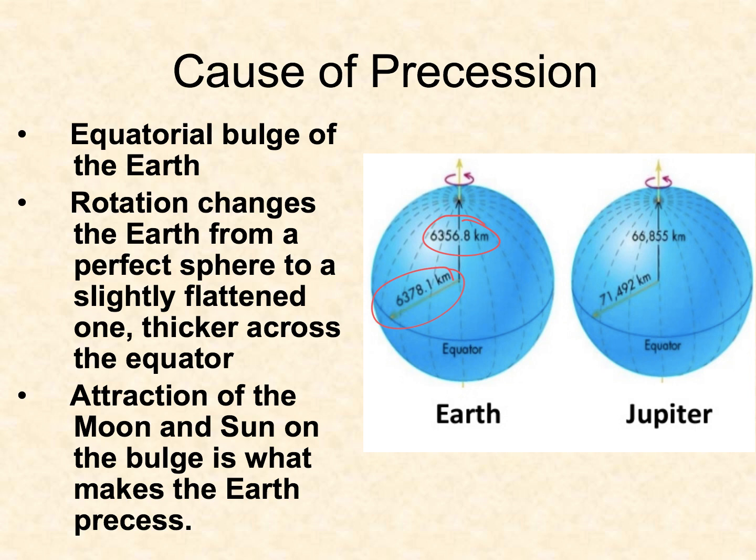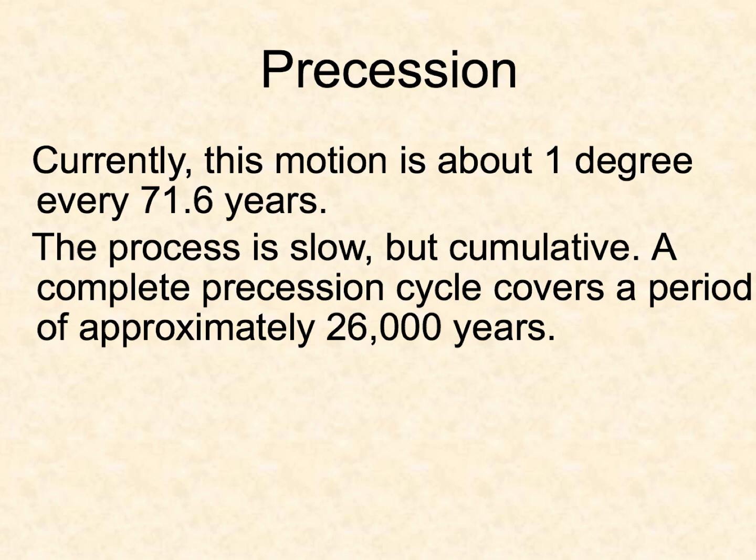The reason for this deformation is that it's caused by the planet's rotation. Jupiter is much more deformed because it's made of gas and spins much more rapidly than Earth. But as the sun and moon pull on the Earth, this causes Earth's precession. This change is very slow, about a degree every 72 years. So for your entire life and many more generations, Polaris will still be the North Star.